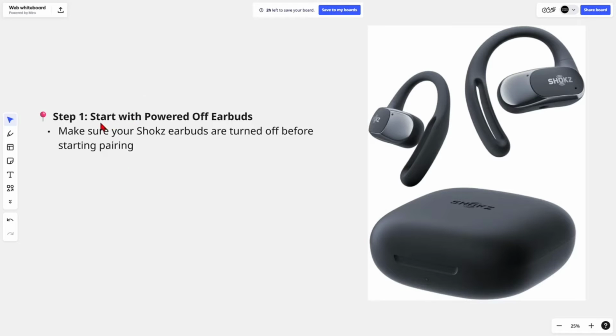Alright, so step one here, we need to power off the earbuds. So make sure your Shokz earbuds are turned off before you start pairing.